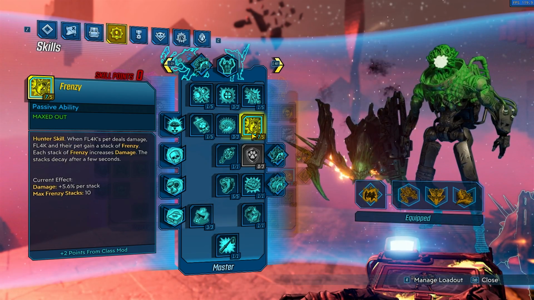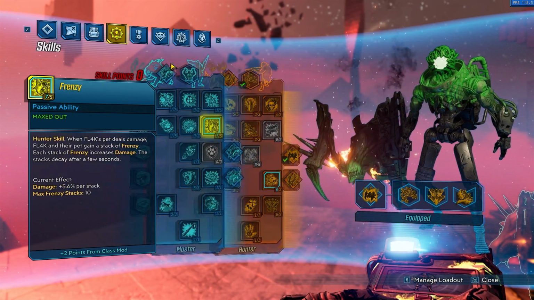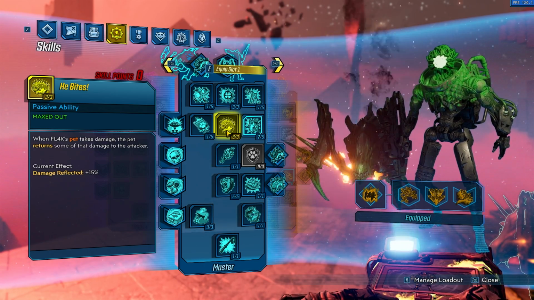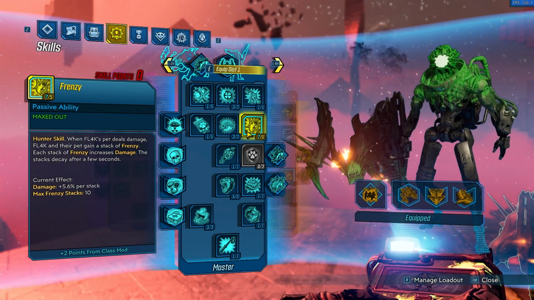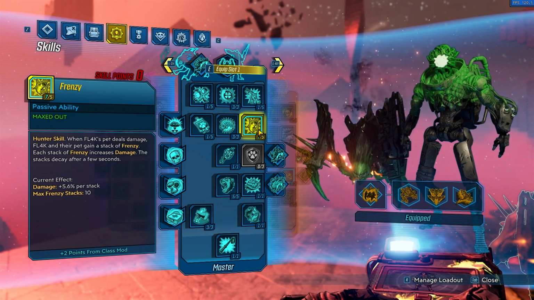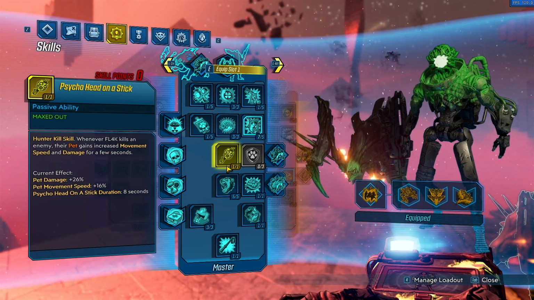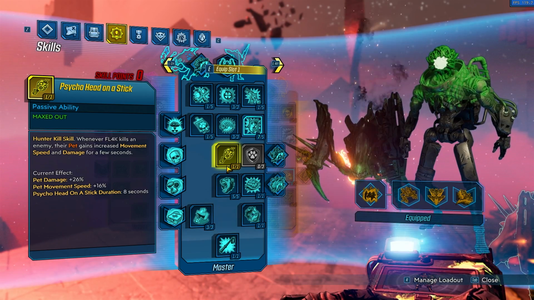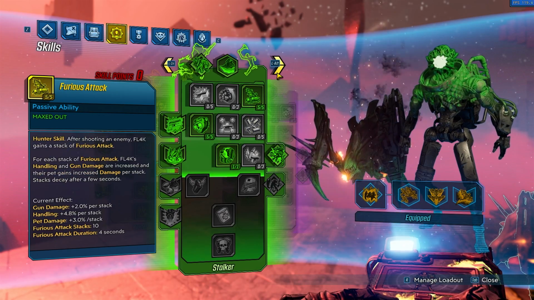Then we go Frenzy for V1 damage. This is a hunter skill, so it should be getting increased by the game. And then we go Heat Bites. Only 1 point in Heat Bites is needed, but we use it to go down the tree. Heat Bites will help stack Frenzy since pet is the one that stacks it. So an enemy attacks pet, pet reflects damage back, dealing pet damage, which then stacks Frenzy, so we always have Frenzy up. Then we have pet Psycho Head on a stick. This is used for the pet movement speed. This will mean pet can move faster to us for liquid wounds, which is really nice.